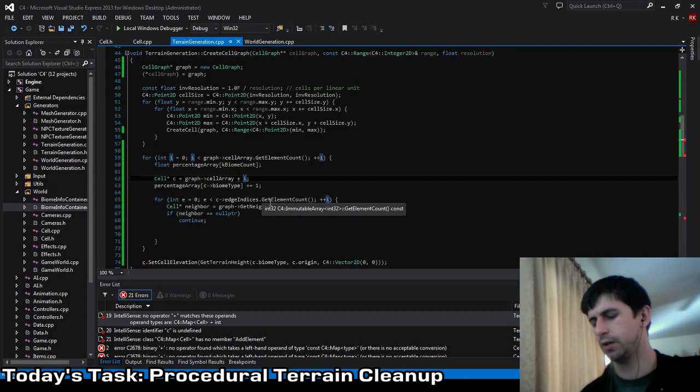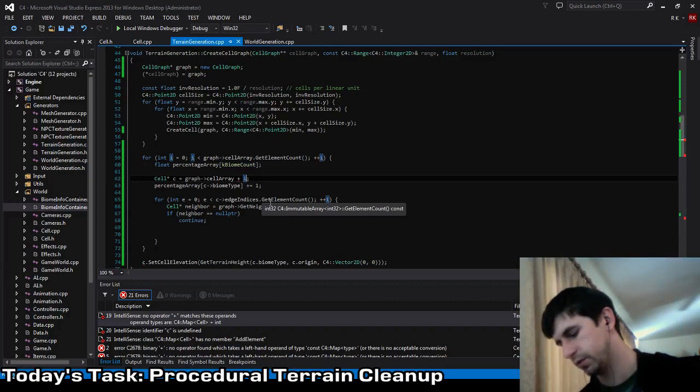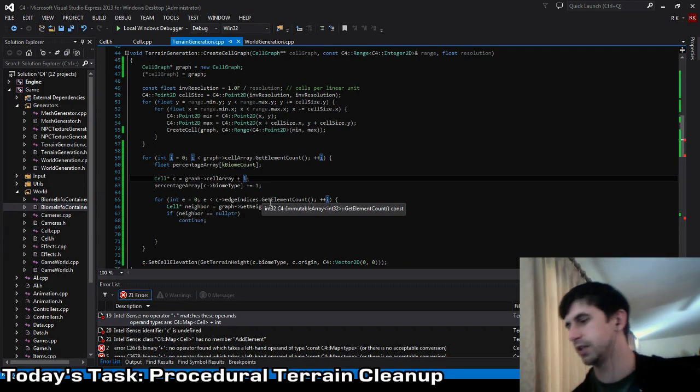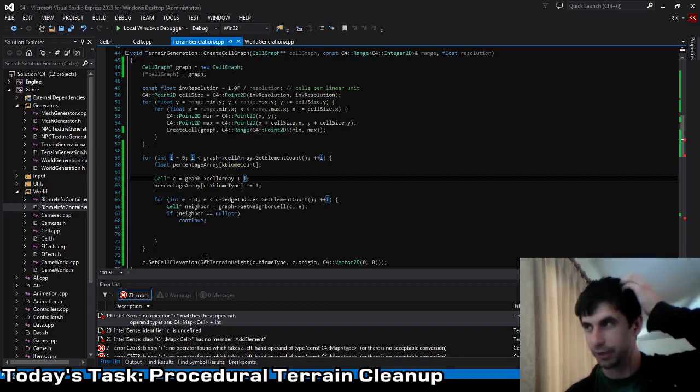So let's think. I want to generate kind of a 2D... Ooh, I'm liking this idea the more I think about it. In fact, why don't I leave the information in a 2D grid? Right? So, okay, we're going to do this. And the more I think about this, the more I like this idea. So right now we have a single cell graph, right? And this single cell graph is extremely limited.